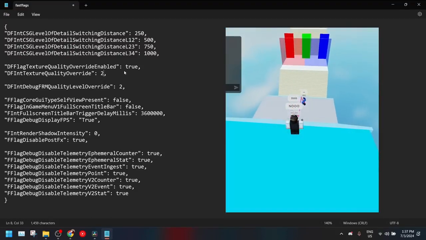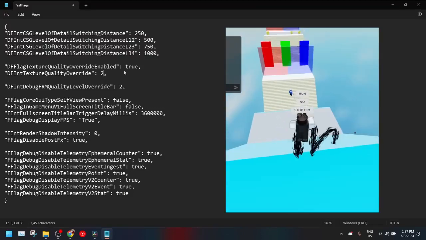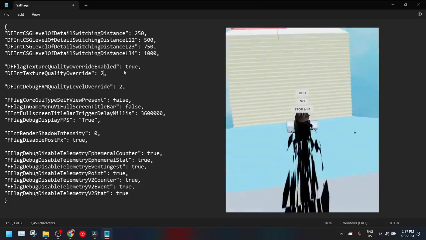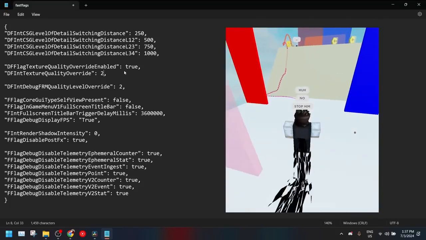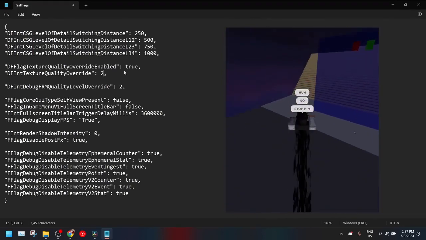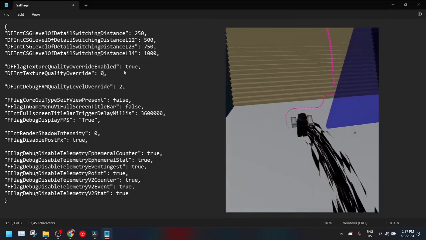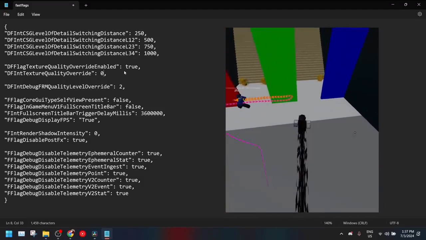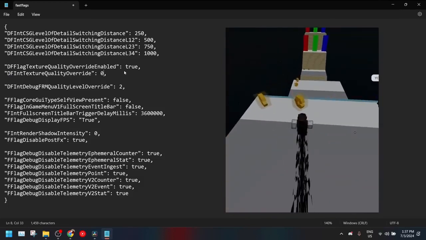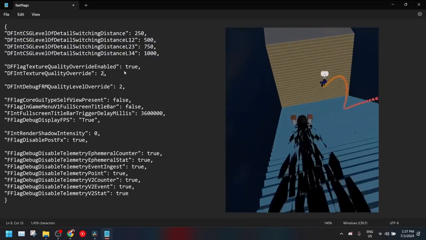2 is the one that I'm using because that is a very usable state, but it also gives you a good 20 to 30 FPS boost as well. In my case, it is different depending on your device, but this thing is really good for a boost. And 1 and 0 are a bit unreliable, so I wouldn't go that far, and it also just makes the game look really bad. But if you want to do that, you can, but I would suggest setting that at 2, and that's it. I just keep it like that.